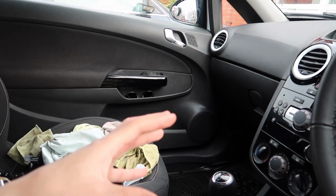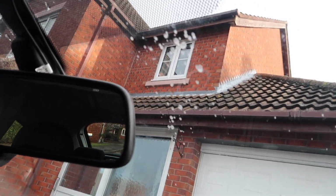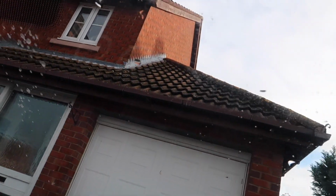Sorry, guys. What we have left to do is obviously the glass. We'll do the tiny bits like the mirror, the glass, the thing. But yeah, without further ado, let's quickly clean all the little bits of the car, and then we'll get on with the big glass bits. Now, the glass is probably one of the hardest things to get perfect, in my opinion. A lot of the times, you'll have streak marks, and we've got GoPro marks where I've put the suction cups and everything.